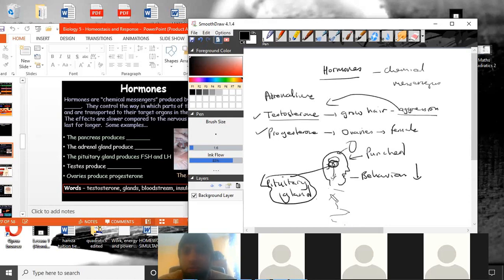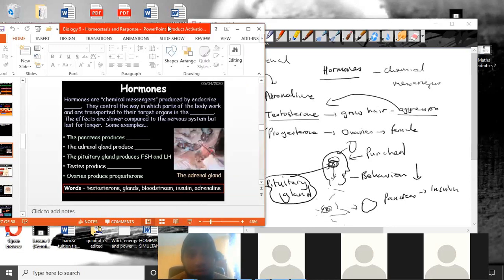So different parts of the body produce different hormones. There's something called a pancreas near your stomach that produces a very important hormone called insulin, which we're going to look at in more detail. There's something called your adrenal glands, which produce adrenaline, another very important hormone that you can't live without. There's something called your testes, which is your reproductive organs. They produce important hormones like testosterone. So this slide over here is basically dealing with all of those different hormones.